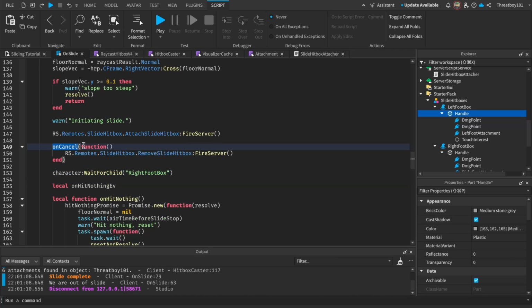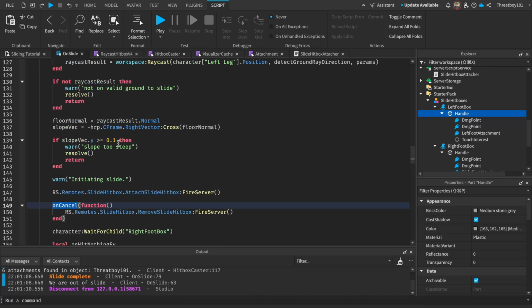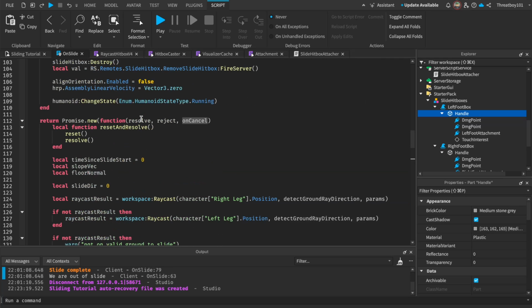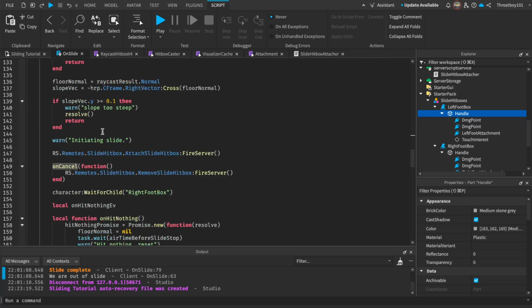But also, there's this onCancel. This onCancel function has to do with the promise module. When the promise module calls this function, it'll pass an onCancel function.